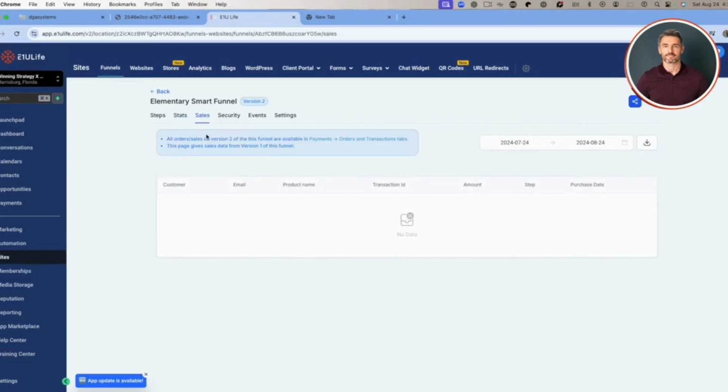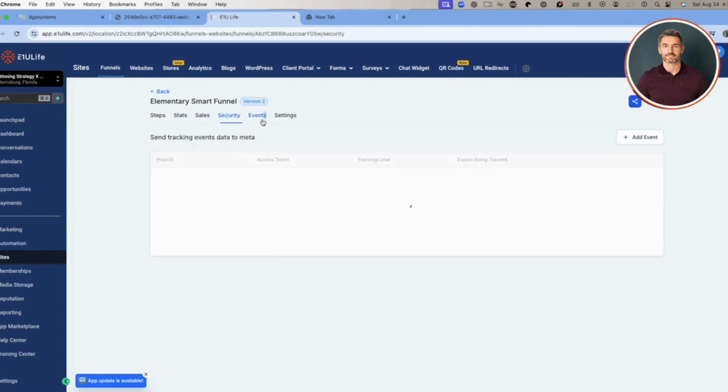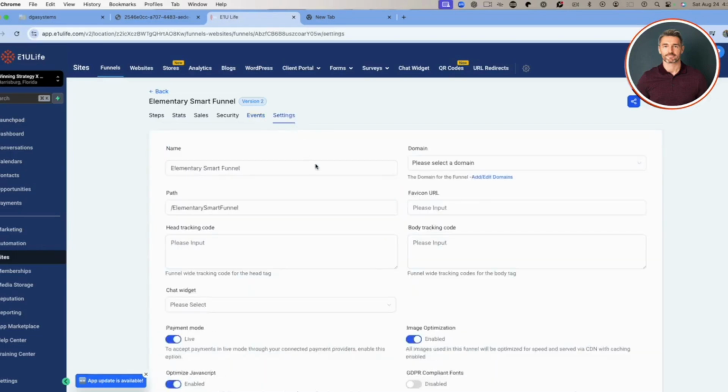So you look at sales, then how secure is it? Let's look at the way things work. Now, that's one of the reasons I like to make sure you have us set it up if you don't know what you're doing, so you don't lose time and all that technical stuff. The events, right? What events? Well, if you had them, you can track the things here just through the metadata. And lastly, the settings. Here's what's really important.